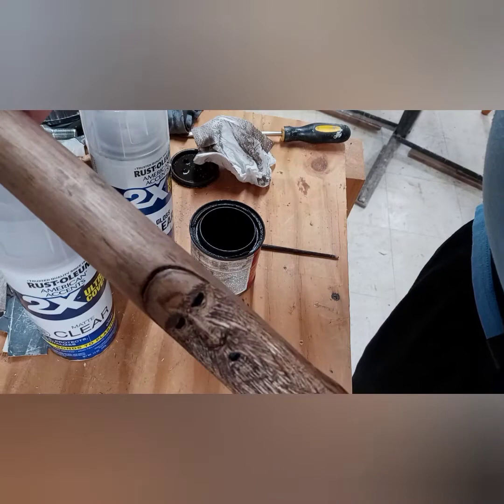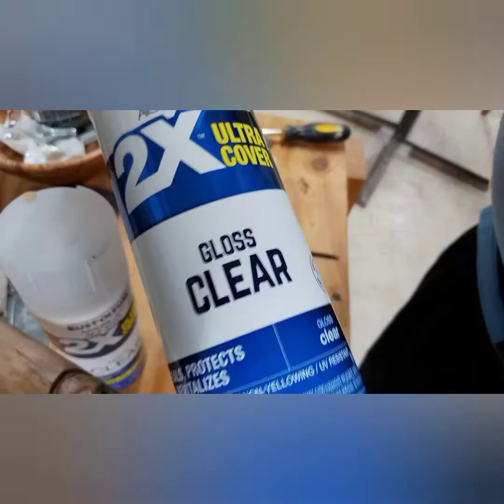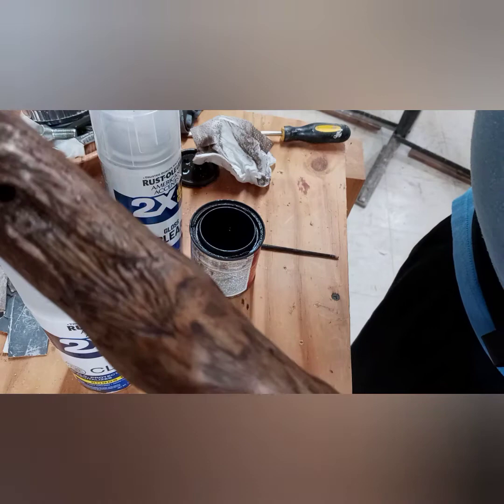The next step would be to take this, like I said earlier, do two coats of this, sand in between each coat, and the last coat, do a good coat of this, and let it dry, and it should be good to go. So I'm going to go ahead and wipe this down, get all this excess off, and then I'll get it set up here, and I'll show you guys some spraying of this.